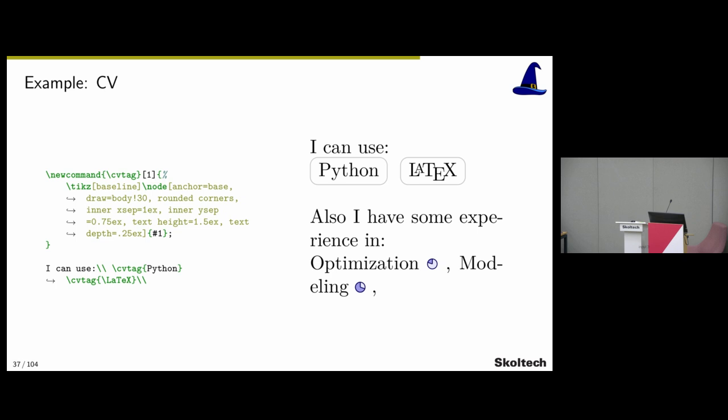Let's see. First of all, this command is to create your own function in LaTeX, a new command. Anton will tell you about it later. However, basically you can see that this command has a name, it has one argument, and after it you have the body of the command. In this command, we say that we want inline TeX graphics. We want to draw a node with several visual characteristics, and in curly braces we place the text that we want to put inside the node.